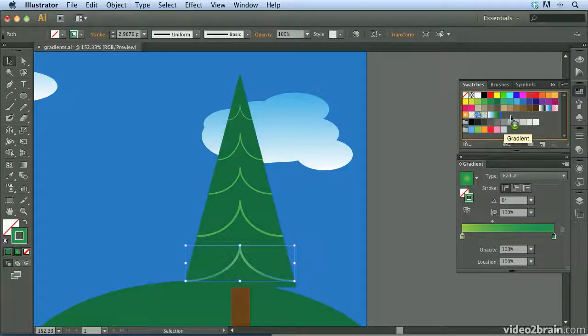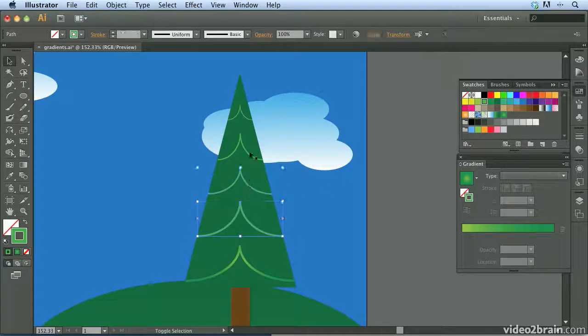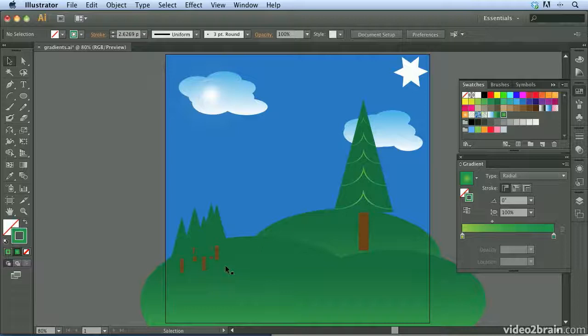So I'm going to add this to my swatches panel. Let's go ahead and select. I'm just going to shift click on all of these shapes. And then I'm going to go ahead and apply that radial gradient to all of them at the same time. When I click off of them, we can see now that that gradient is applied to every single one of them in the same fashion. I'm just going to press Command 0 on Mac or Control 0 on Windows. And now you can see that creating and applying gradients to your artwork is a very powerful feature. Once you know how to use and control them, the possibilities are virtually endless.